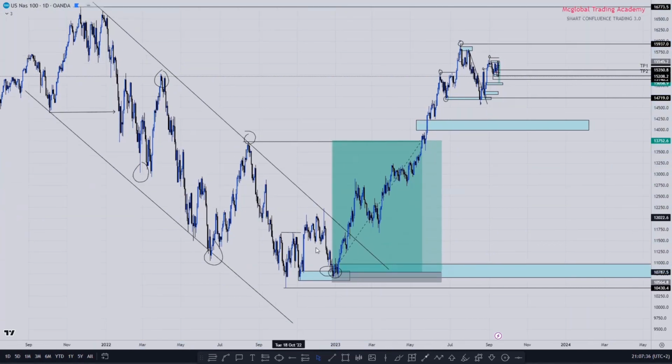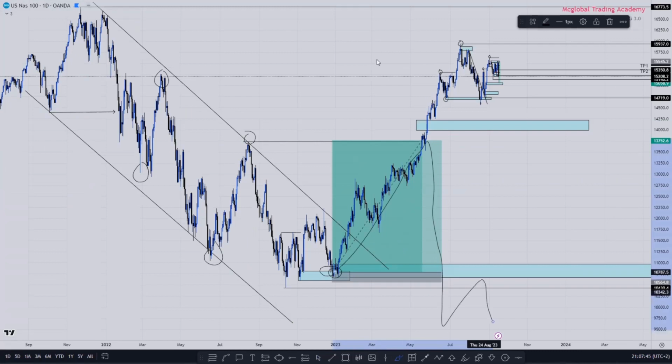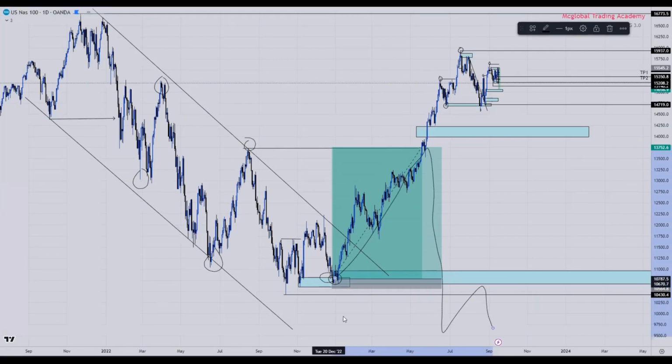For example, if this channel didn't come and change character there, this market was simply going to come all the way up here and bounce from here and continue coming down nicely. And you now, because you lack understanding of structure on its own, you lack understanding of how the market really moves overall.